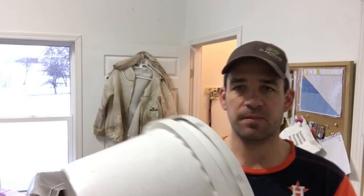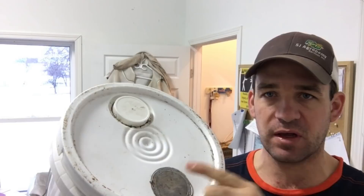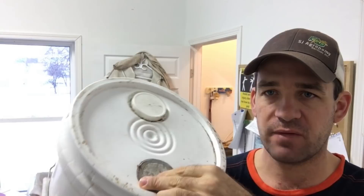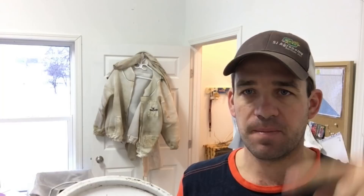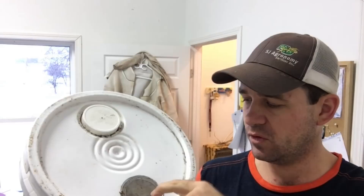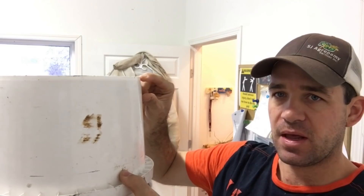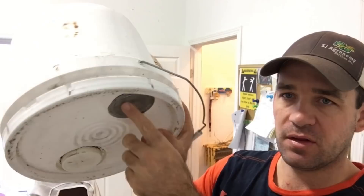This is a two and a half gallon hive top feeder. I buy all my supplies through Beemade out of Winnipeg. It's just a simple two and a half gallon pail with a cap so you can fill it up full of syrup, and a screen. I buy my pails with the screens embedded already. Beemade sells these stainless steel screens separately or in a big roll so you can cut them. You'll need some kind of iron — like a modified cattle dehorner — where you weld a ring onto it so it melts the screen into the plastic. Underneath the plastic are two drilled half-inch holes, and the screen is melted over top of those holes. When you tip the pail upside down, syrup flows through the screen and creates a suction on top that holds the syrup in via surface tension.